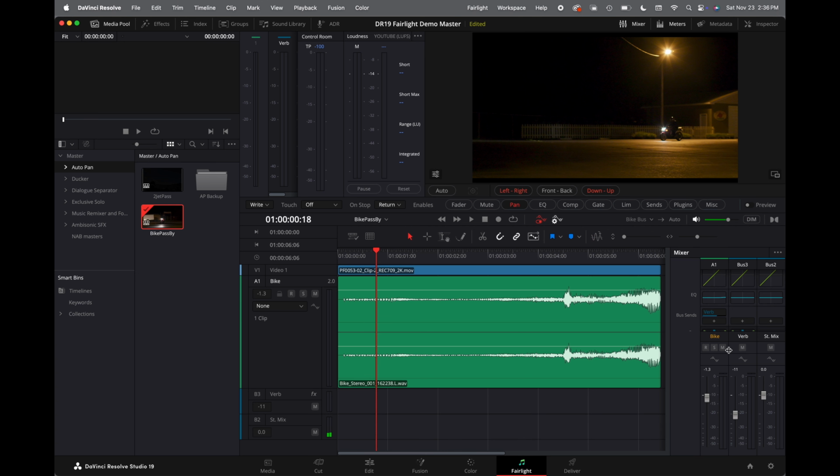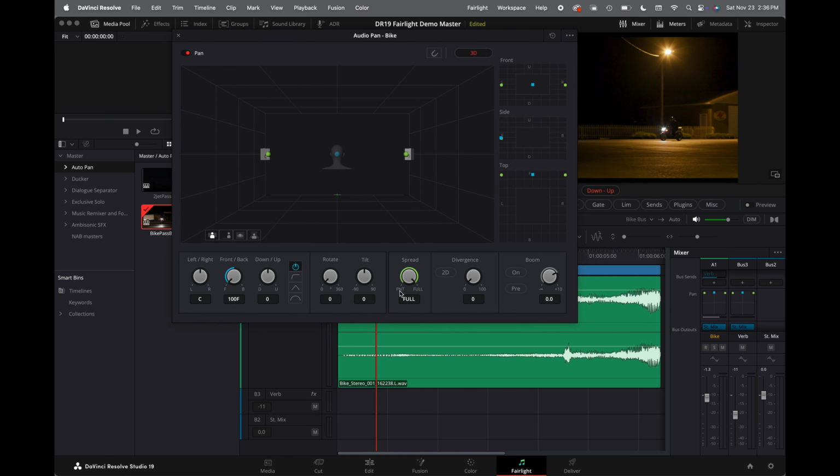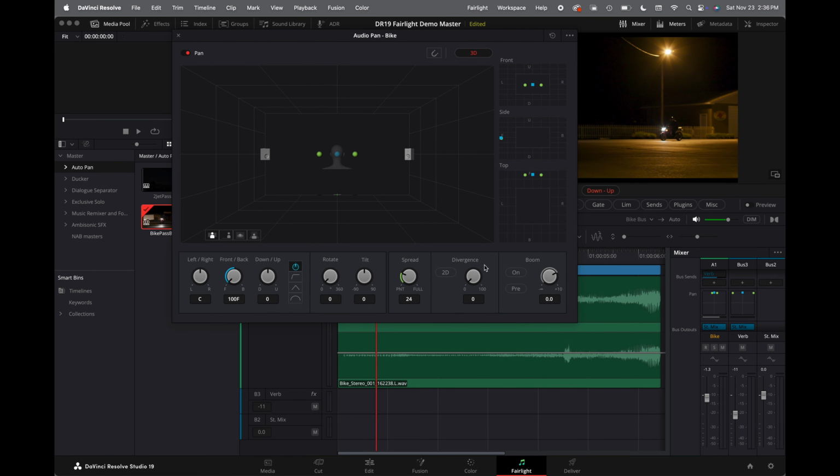And those of you who are bike enthusiasts, nothing meant by that at all. Here's the bike. Again, I'm going to just tighten up the spread a little bit on this one so that it's a smaller signal so that it has some room to move. Obviously, if I do the full stereo spread, the bike may move, but the sound won't. So I really want that sound to actually travel, and that's why I'm changing the size of this, basically.